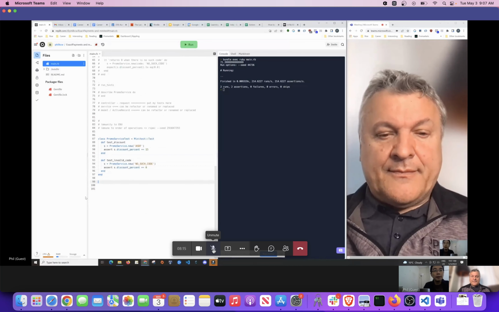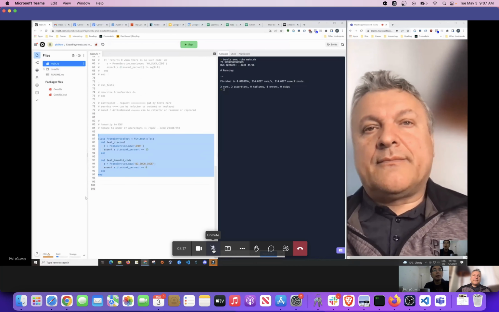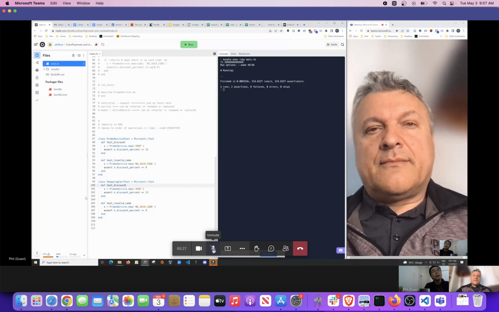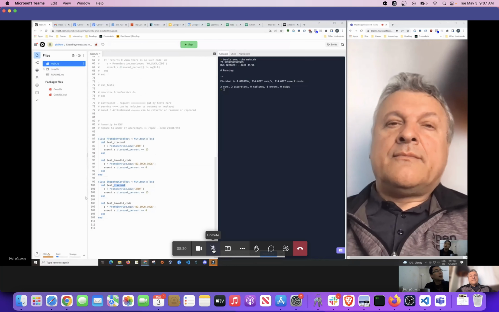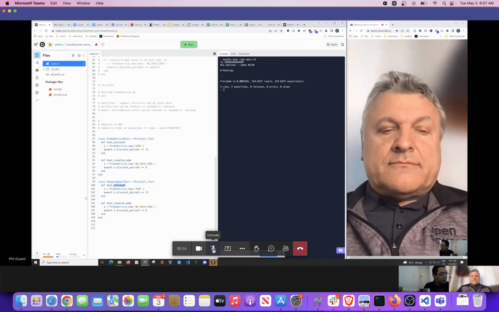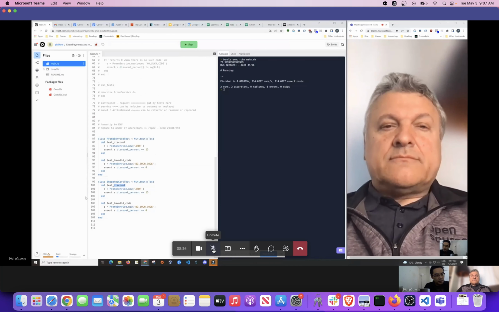So we would want a shopping cart service, and we'll just call it a shopping cart test, and we want to test that the shopping cart, let's have a baseline. Let's say there's a couple of items in the shopping cart.